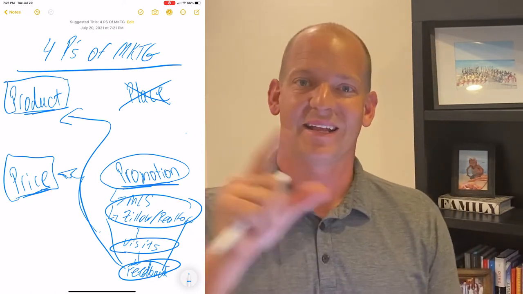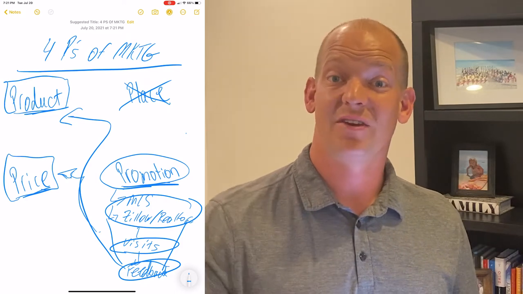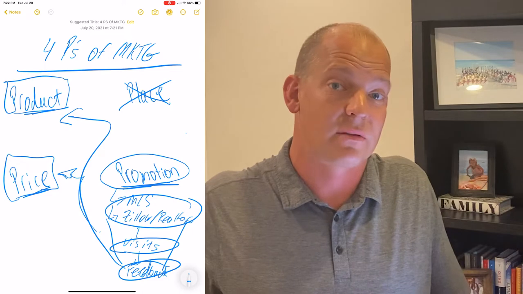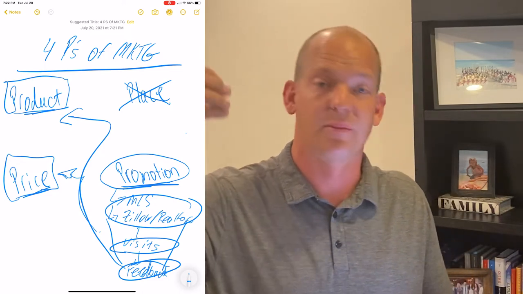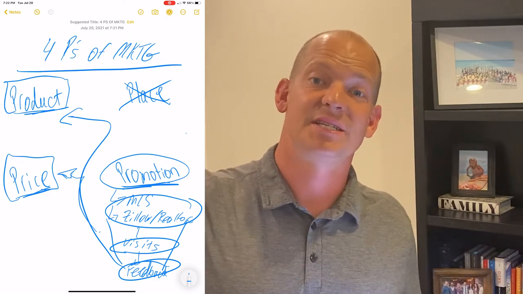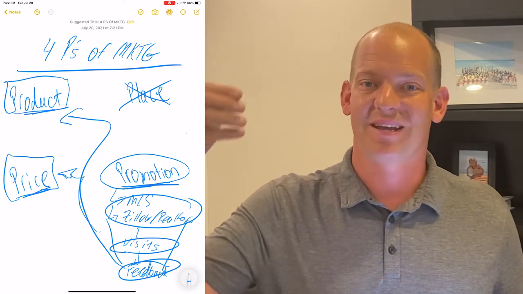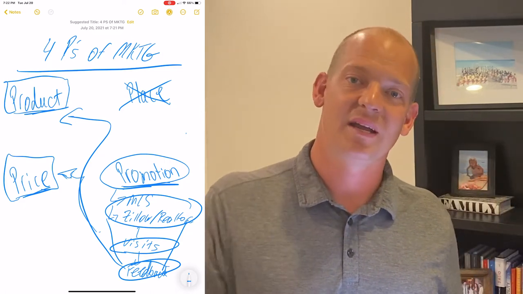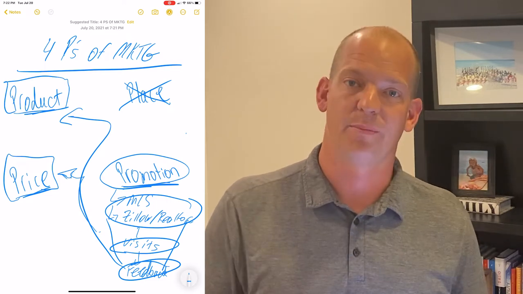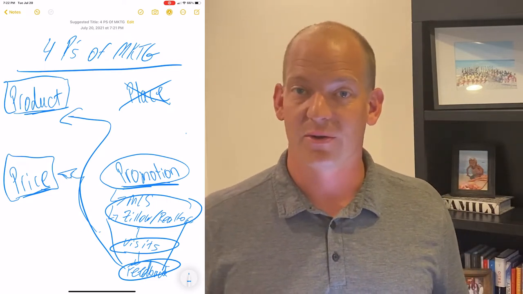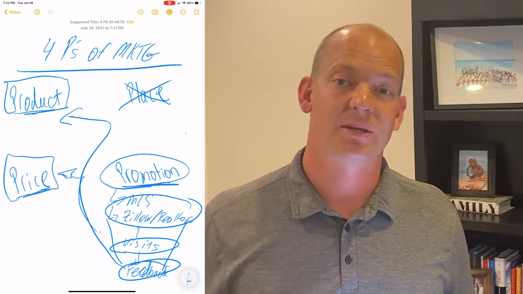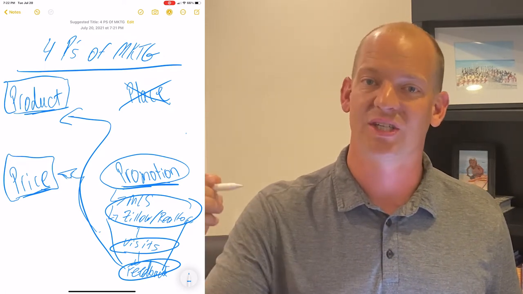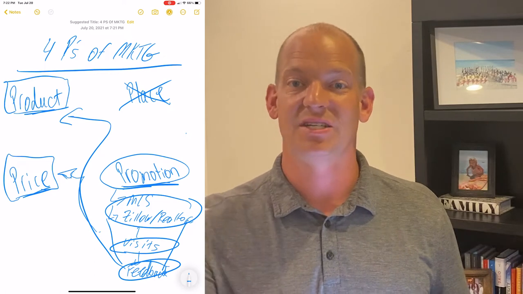The reason why I'm breaking this down in these areas is because now I'm giving you a dialogue that you can speak with your seller about. Let's look at the three P's that we have control over. Promotion is working. In some instances, the promotion isn't working because we're getting a ton of online views but no foot traffic. Why aren't we getting any foot traffic? Maybe we're overpriced. Maybe there's something in the photos that's turning people off. Maybe there's something in the tour that's turning people off. So there is an opportunity to amend our promotion to get people in that isn't price-related.